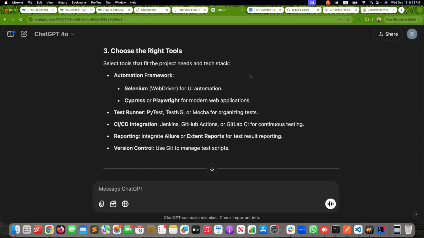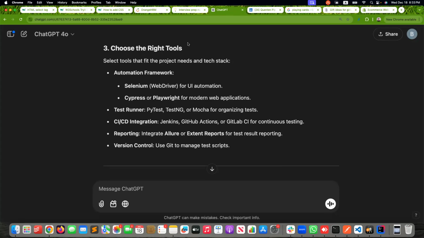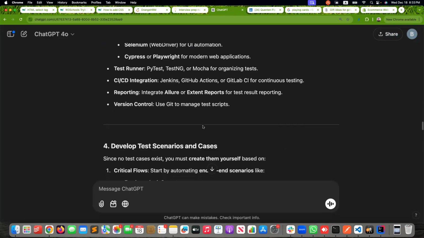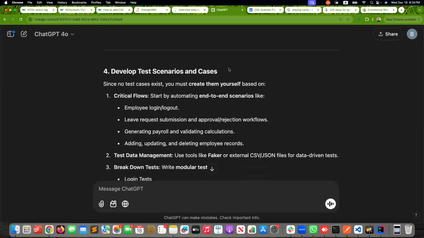We don't want to go with Selenium. Then in that case, you have to either prove them wrong, or you have to go with a different tool. So choosing the right tool happens usually with the team feedback. You decided with the team. And then develop test scenarios and test cases.